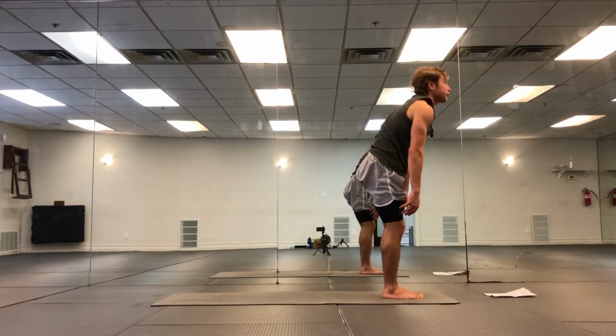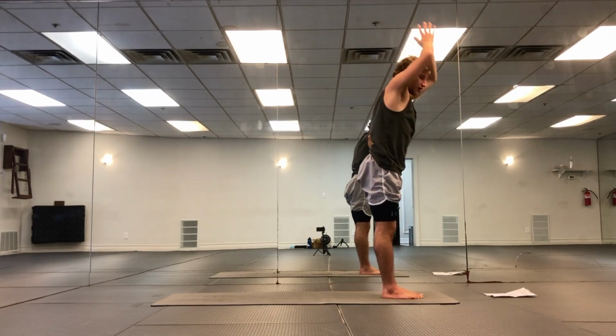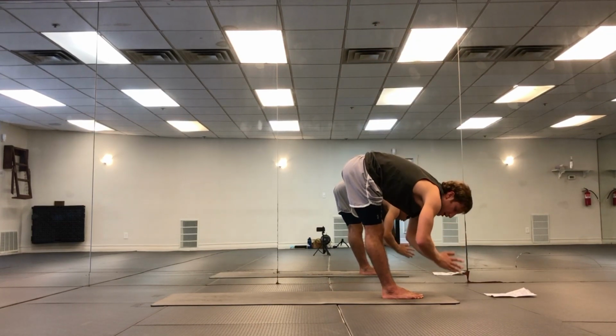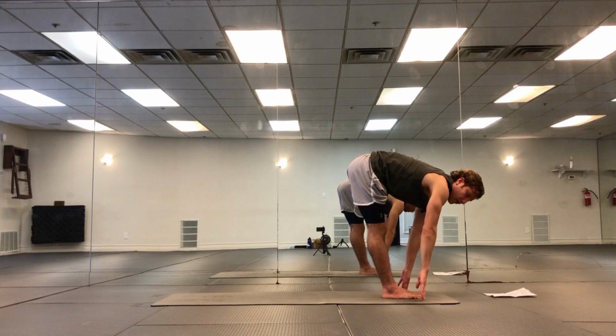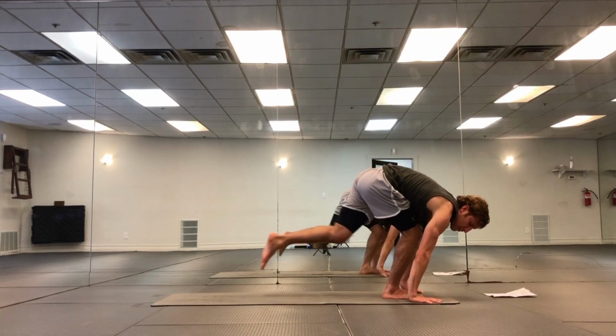Inhale, mountain pose. Reach the fingers up. Exhale, fold over the legs. Inhale, lengthen the spine, halfway lift. Exhale, plant the palms, step the feet back into a high plank.